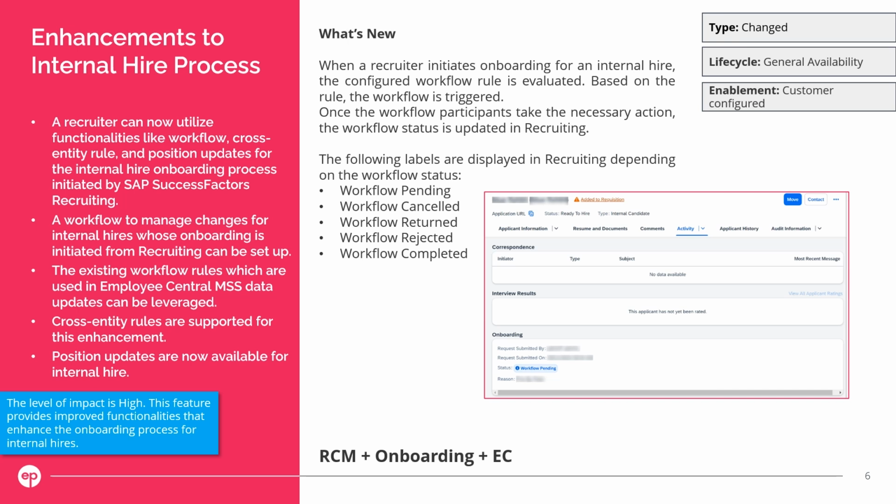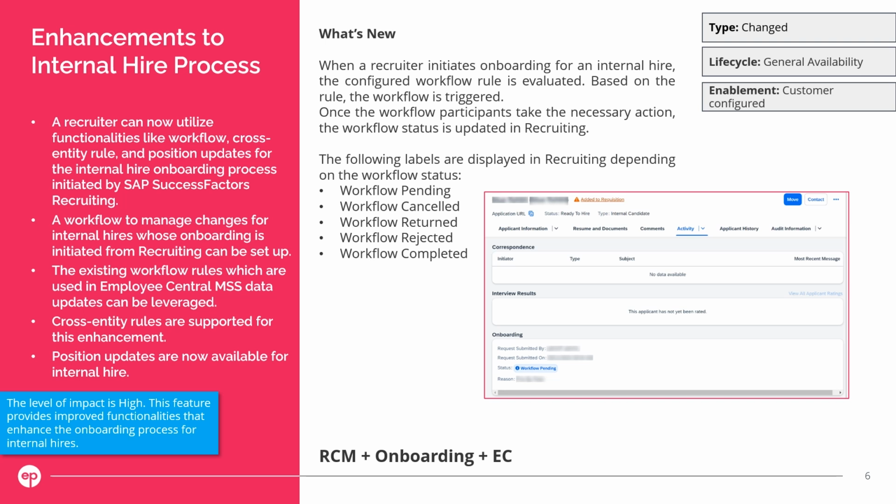This would mean that there is no workflow when hiring an internal candidate. The only relevant approval was captured on the offer approval in recruiting, but that form usually doesn't contain all the relevant employment and compensation data that needs to be approved. Second is that the system requires recruiting to have a lot more data than we recommend so that it can pass it to Employee Central. If this is not correctly done, any unmapped fields in Employee Central are populated from the previous employment record, which is often wrong.